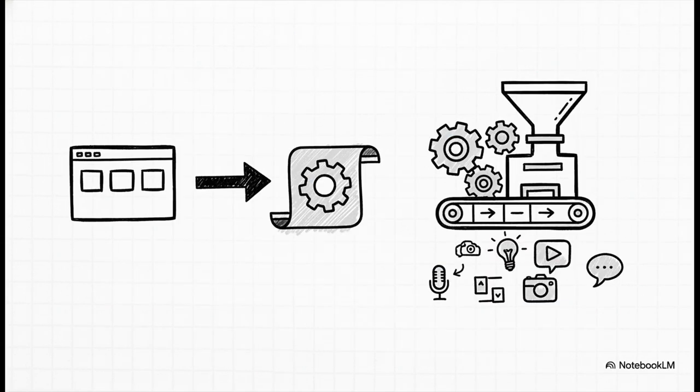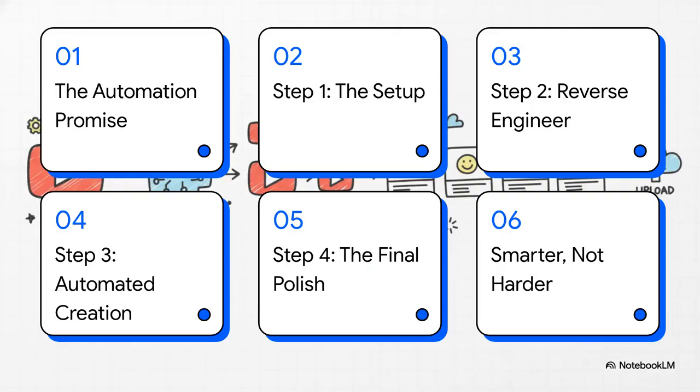And let's be super clear here. We are not cloning their content. Nope, we're cloning their formula, their strategy. We're going to reverse engineer what makes them tick, what makes them successful, and then build our very own automated content pipeline. And we're going to do it with a free tool that, honestly, most creators don't even know is out there.